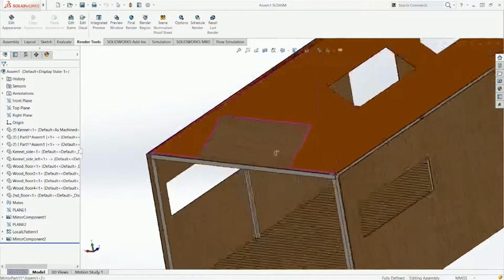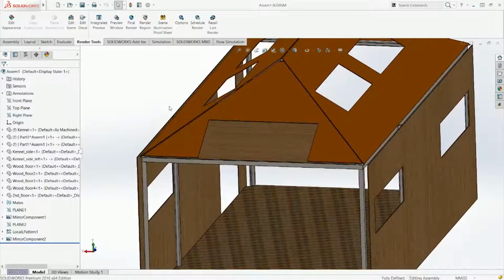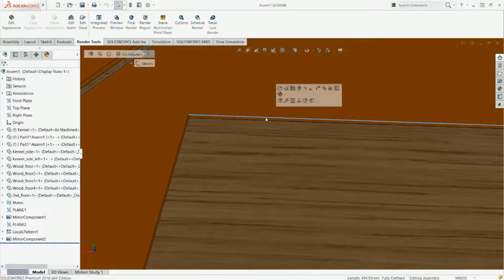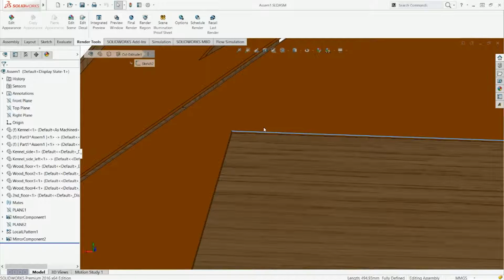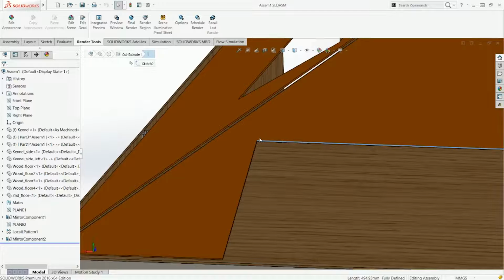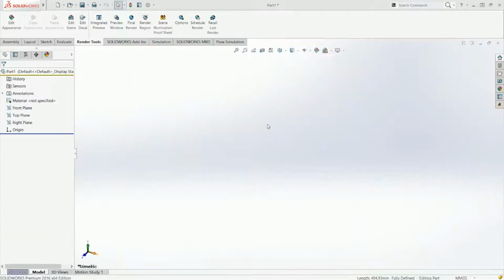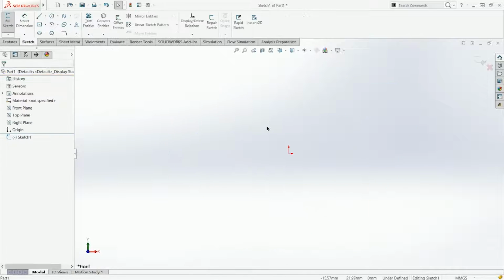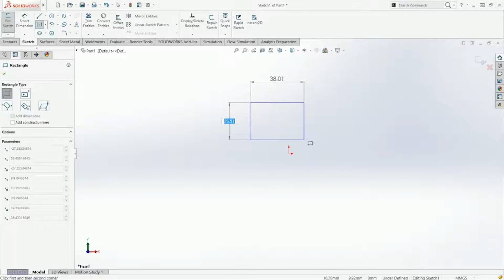So for that we're going to create our door. Main thing is going to be our actual size. So for this we're going to say 250 by 490. Yeah, so we're going to create that. Alright, so what I'm going to do is just create that.